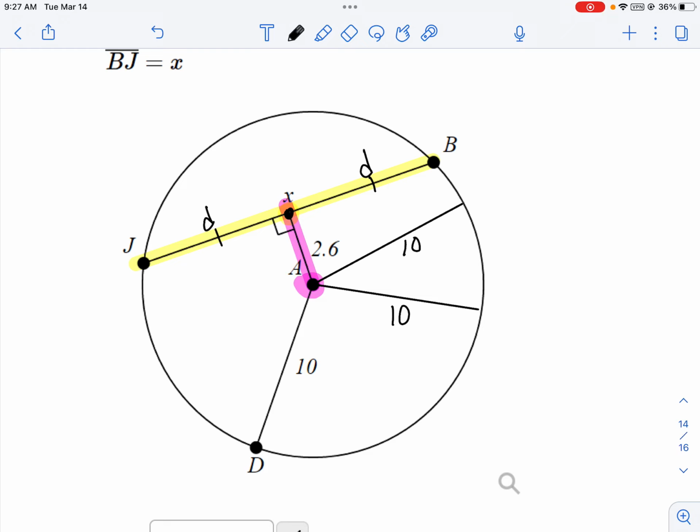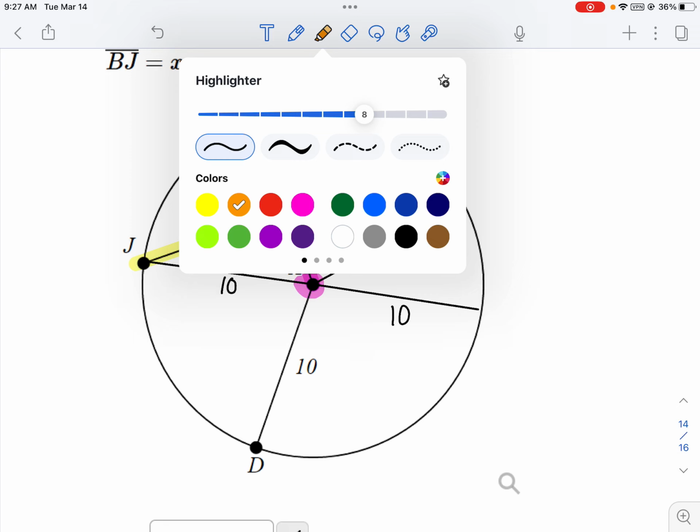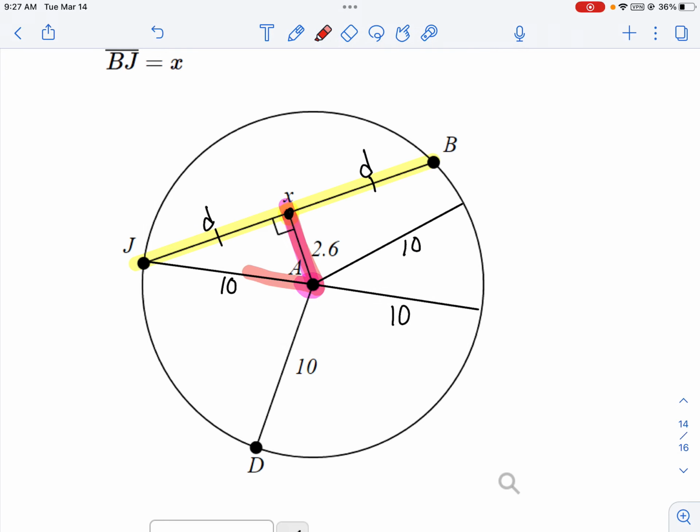The reason we have to identify that as a radius is, what if we draw a radius from the center to, say, J right here? Oh, I drew an awkward parabola. There we go. That distance there is also 10. And now we've made something very helpful, a right triangle. Right triangles are supremely useful because you now have the Pythagorean theorem in your arsenal.